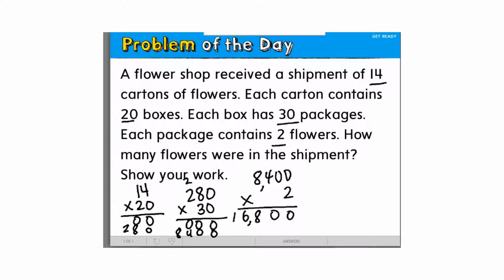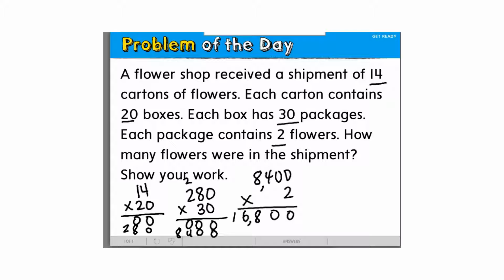All we did in this whole problem was we multiplied. So if instead we worked backwards and did our multiplying, we should get the same thing if we worked backwards. So our final answer is 16,800 flowers. Raise your hand if you got 16,800. Sometimes it was hard to explain how you got that answer, but if you got that, raise your hand.